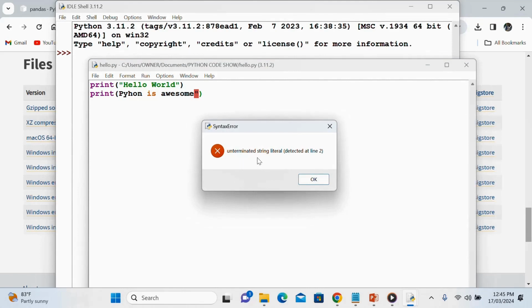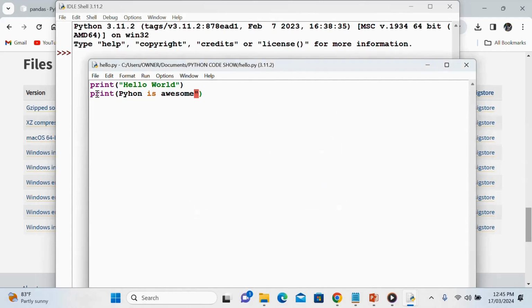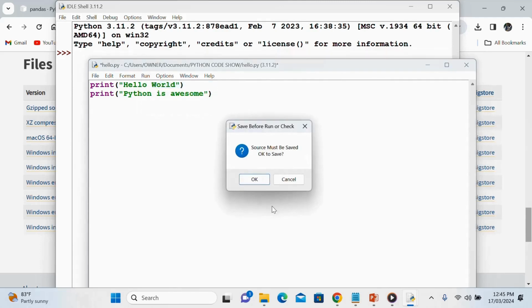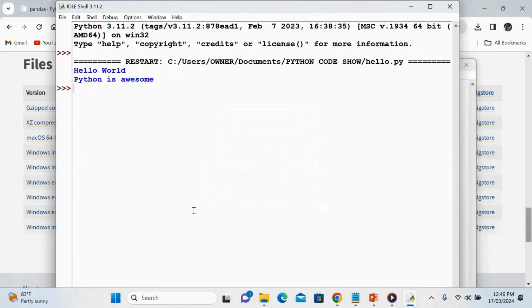It says unterminated string literal detected at line 2. And this is the second line, so this is our line 2. And yes, we do not have our quotes there, and we have a typo there. So, okay. So once we correct that, our program runs again.